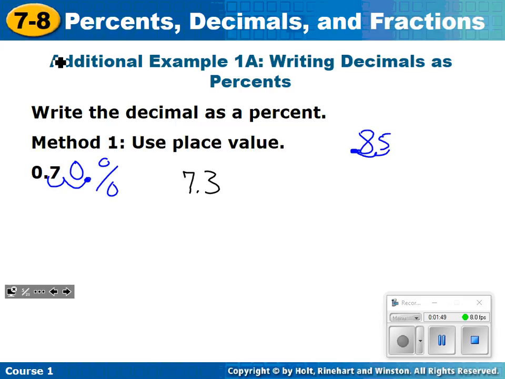Okay? So, danger. What if it's 7.3 as the decimal, and I want that as a percent? There's going to be some of you that are going to want to say that's 73%. No, that's not right. You got to move it over 2 spots, right? So it's 730, so you move it over to the right 2 spots, add your placeholder, add a percent symbol. It's 730%. Okay? Danger.